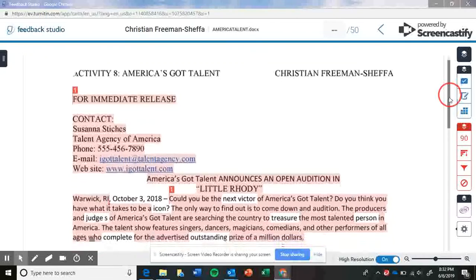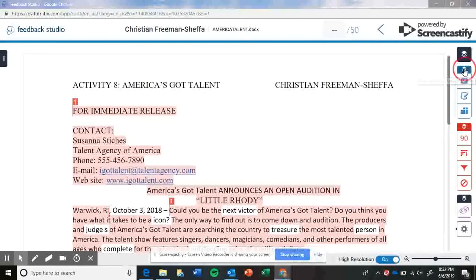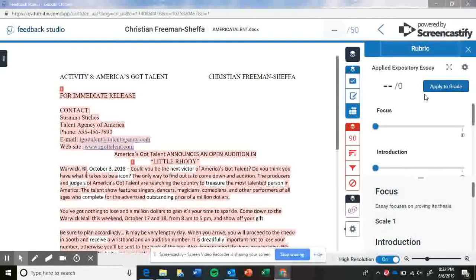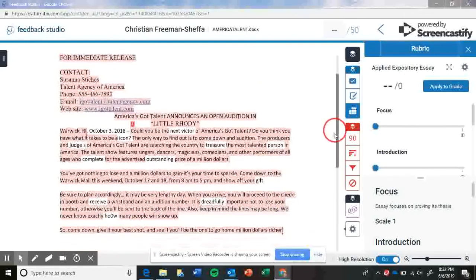So on the grading end, just the blue layer would be my comments if I want to add anything in for grading. I can choose a pre-made comment, a quick mark. I can make my own. I don't really mess with the inline comments too much. If I have a rubric, it'll be there, or voice comments, I do these every once in a while. Rubrics as well. If I click the little full screen button right here, it'll show me my full size rubric. I'm not worried about that now.